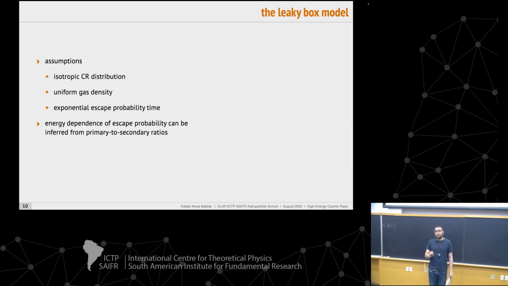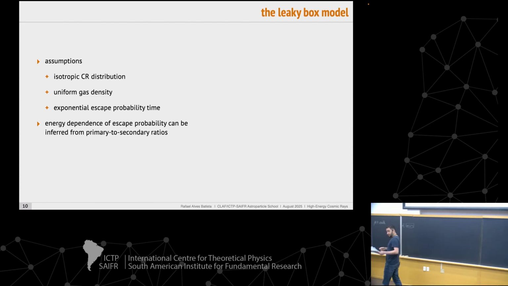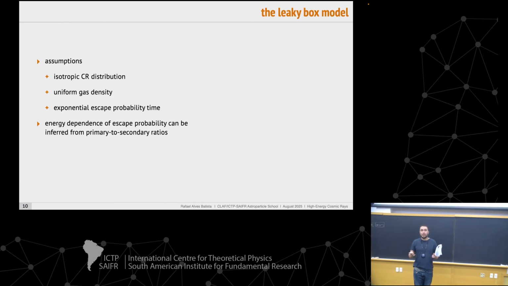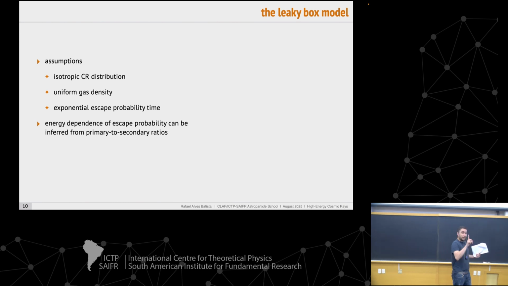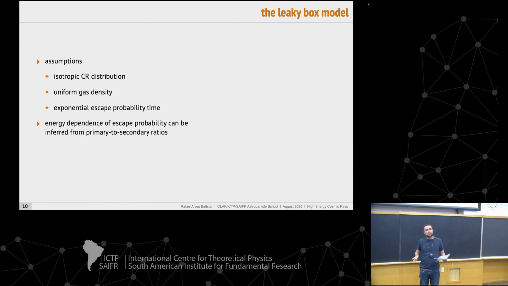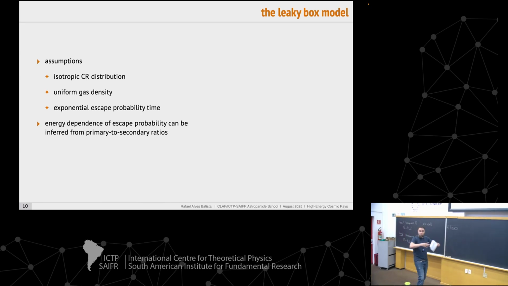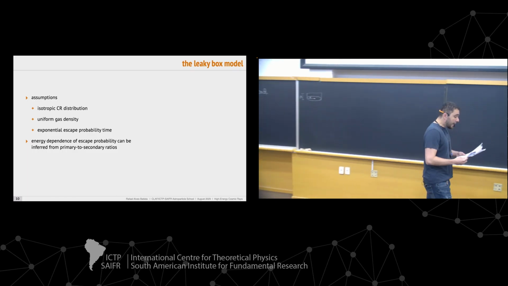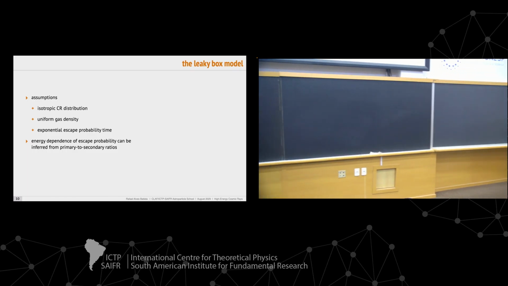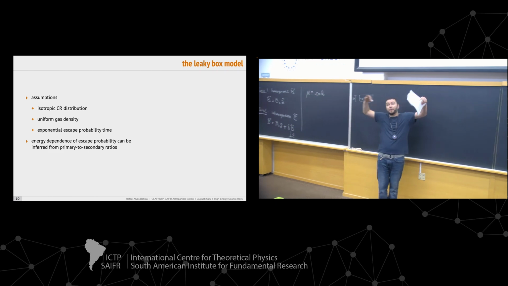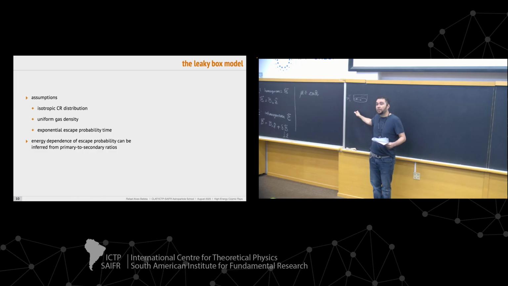Okay, so the question that we're trying to answer now is how do we connect all these things? So if we have particles moving, diffusing in our galaxy, let me say one thing before. I've shown you all these equations, okay? I'm not really going to use them now. I'm going to use a very simplified version, but I am going to use the concept of the diffusion coefficient, once again, how far particles explore the surroundings. And the diffusion coefficient will tell you how far. Let's suppose we have a cosmic ray inside this cylinder. How far the cosmic ray travels on average, or a bunch of cosmic rays travel on average within a given time. That's what we are going to do now.